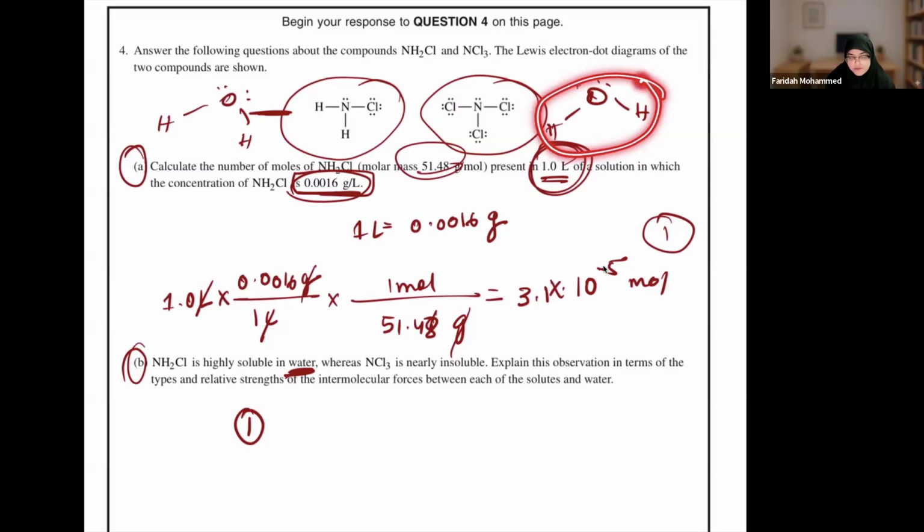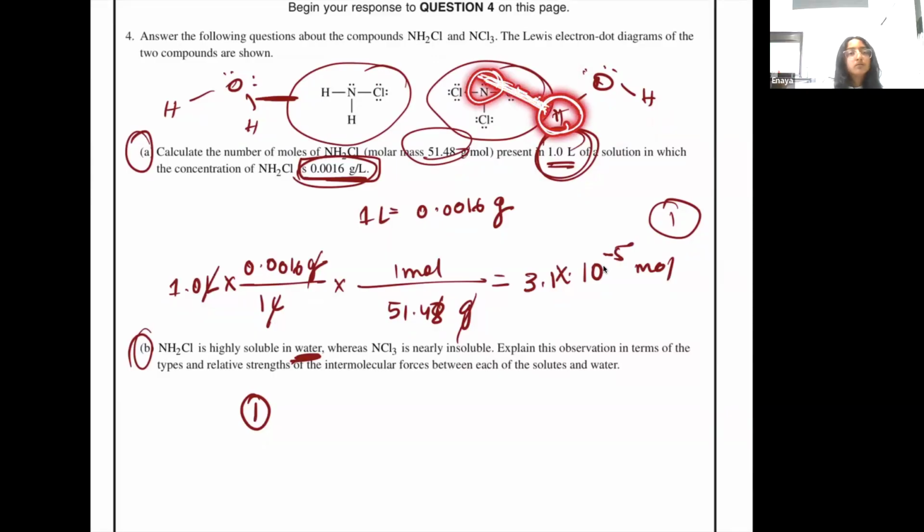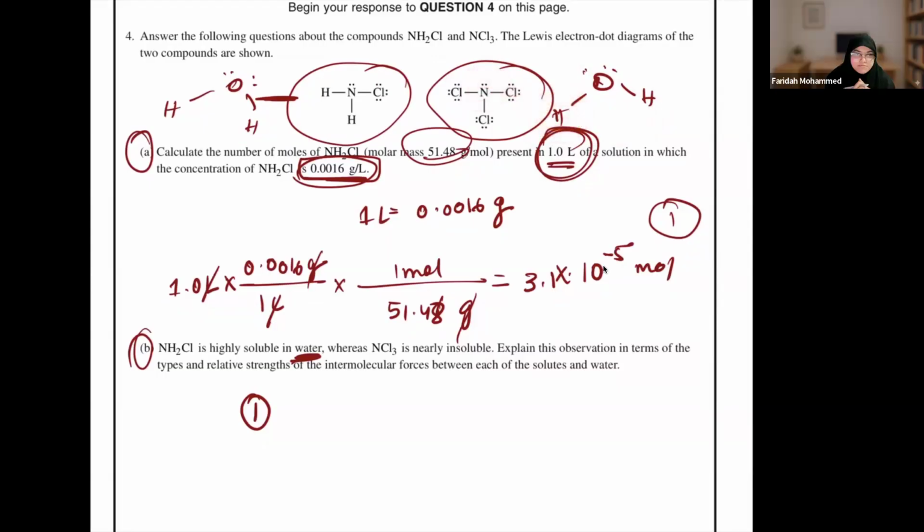And LDF is everywhere. And dipole. Also hydrogen bond. Why? Because you have a hydrogen acceptor. Water has a hydrogen donor. There will be an IMF hydrogen bond between those two. Okay. So basically you do have both of them with hydrogen bond. The key here is that, again, this one has more hydrogen bond sites. Okay, so it can form a hydrogen bond here. It can form hydrogen bonds here and here.